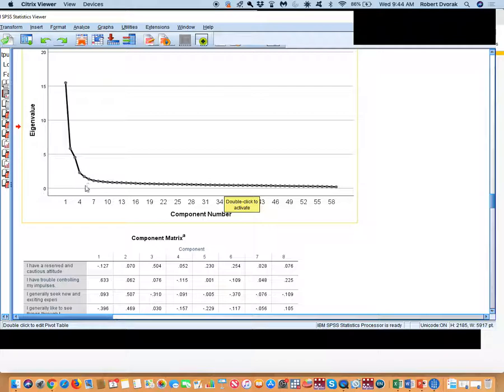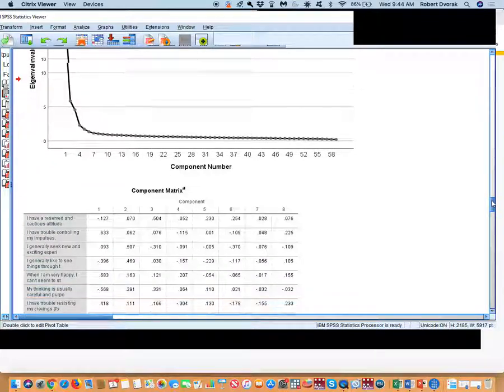So in this, I would say that the knee is either here or here, right? So we're talking about 1, 2, 3, 4, 5, or 6 potential factors. This is important because I said in the past that we know that this is a 5-factor scale, right? So looking at this, you could come up with 5 factors, and you could drop out 7, 8, 9, which are right along here, and that would lead you to 5 or 6 potential factors, right?